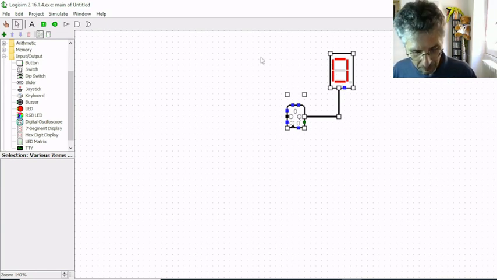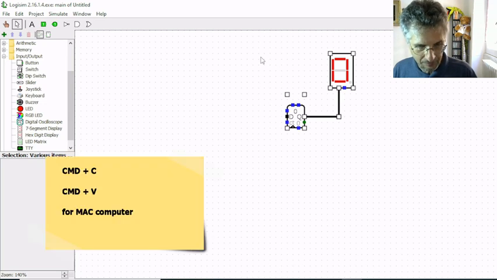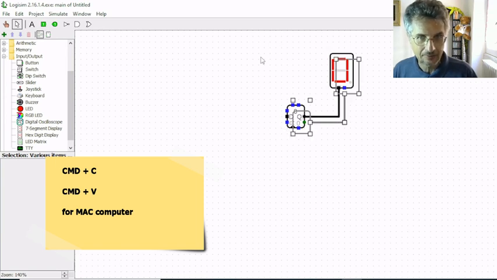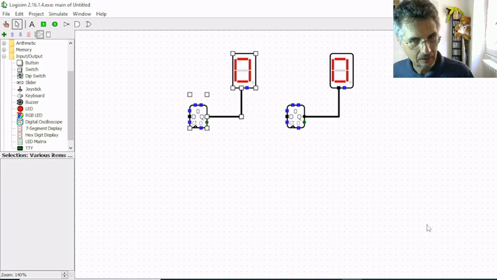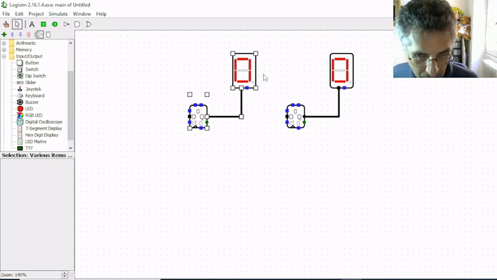Then on the keyboard I use Ctrl plus C and Ctrl plus V to copy and paste the circuit. This is the copy. I can click and drag it everywhere. So now I have 2 identical copies of the same circuit.